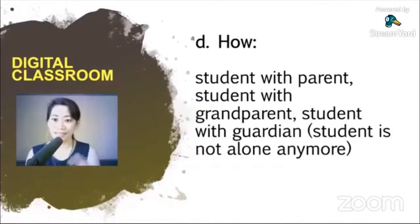Okay, and this is the part, the second how. This is the one that I was telling you about before. Before COVID in 2019, when the student goes to school, mag-isa siya. When the student goes to school, syempre, ihatid siya kunwari, pero pagdating na sa classroom, mag-isa na lang siya. And so the child is more independent. You can say that independent, and we are 100% sure na yung mga sagot niya dun sa quiz na yon is galing sa kanya.